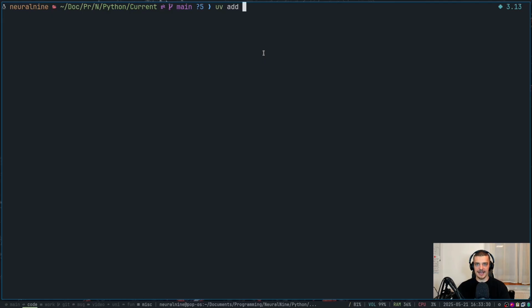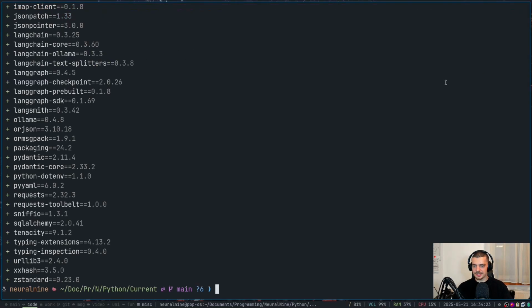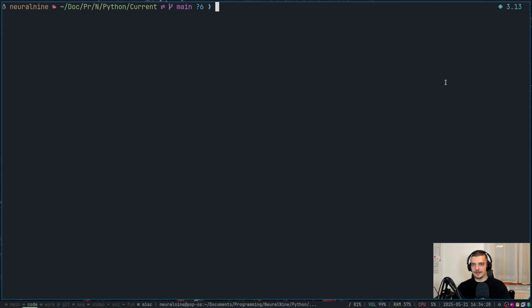So you can say UV add or pip3 install. And now we're going to add the packages LangChain, langchain-ollama, LangGraph, and python-dotenv, not for API keys, but we are going to connect to mailing servers, so we're going to need that. And also imapclient for the same reason. We're going to connect to mailing servers. I'm going to talk about this here in a second. But these are our dependencies, so I can just run this now, and you can see it's done. That's why we use UV, because it's that fast, especially because these packages are already cached.